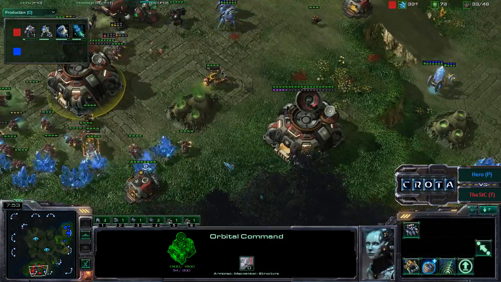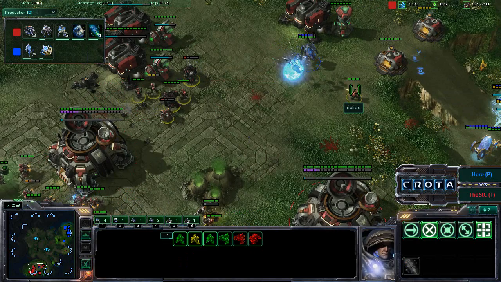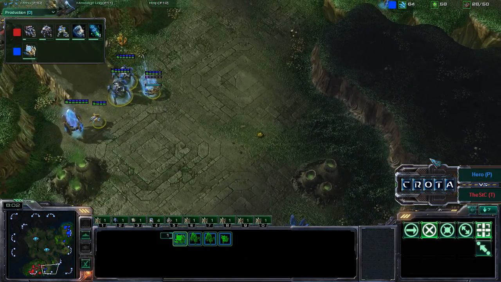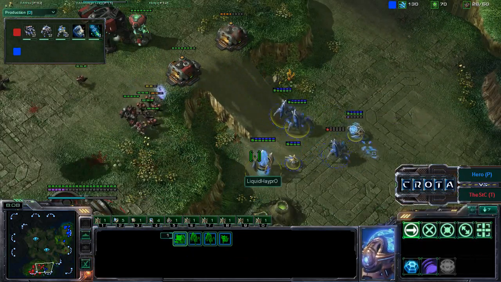SCVs coming off the mineral line continually. Mules and more SCVs need to be trained up as the fight is continuing, going back and forth. And more units are still being warped in on the low ground. And my mouse is not working. So the fight is continuing, going back and forth.